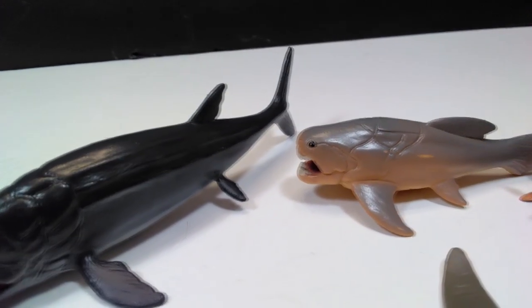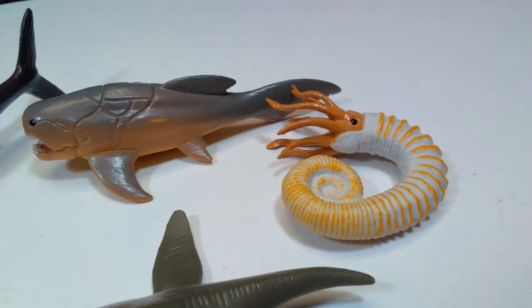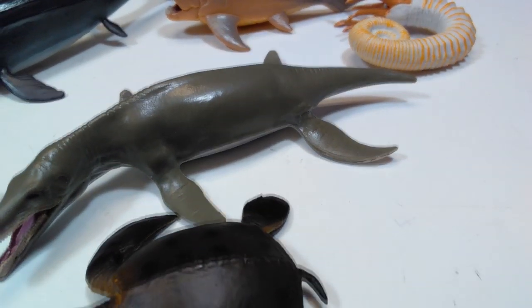Every single one of these is beautiful. There's not a single figure that I can see in this set that I would not completely flat out say is just fantastic. Every single one is awesome.